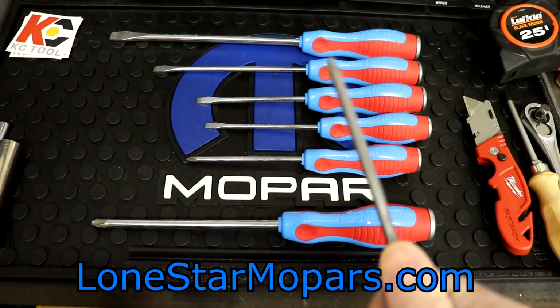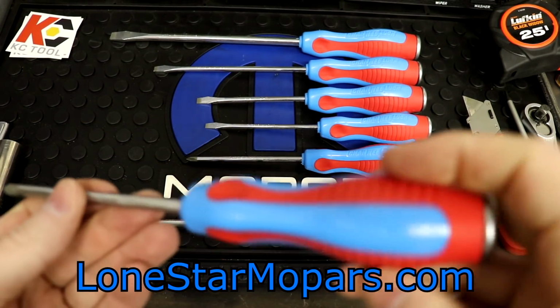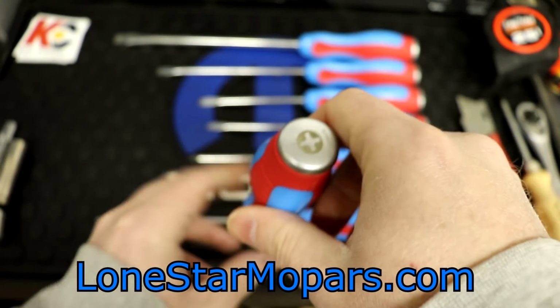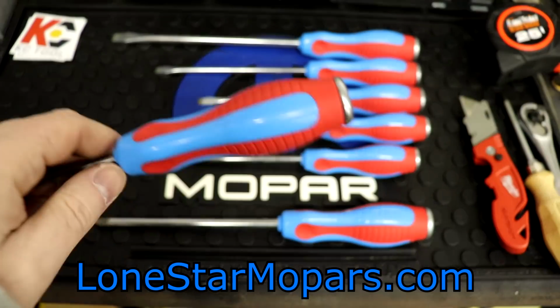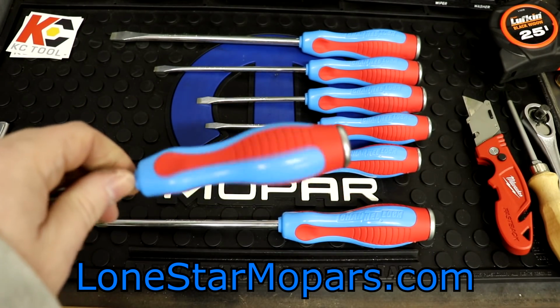It's not a terrible handle, but it's not a good handle. This sort of tri-wing design just doesn't work well for me. Even now the back end, if you had a screw that was kind of easy to access, that spins okay. But in terms of just the feel in hand, I don't like it. Now, it's got a comfort grip, it's plastic, it's not going to roll off of a work surface.